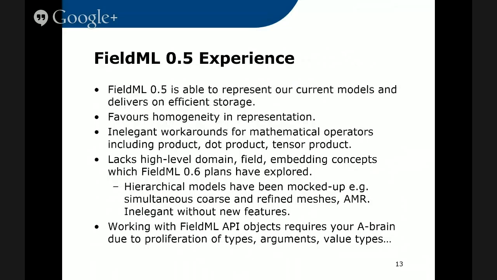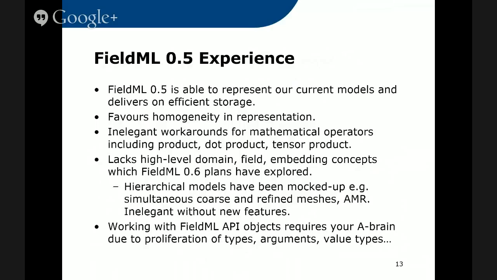It's usually smaller than the EX format that we have been using, and it can be much smaller if we can put the bulk data in a binary storage. One thing you learn is that it favors homogeneity in the representation. So you can't, for example, chop and change between having three integers and then a real number and having look up this and look up that. It really divides your model into homogeneous data structures. Like, here are all my integers for looking up which element number I'm in. Here are all my real numbers, which say the coordinates within element charts. And that, I think, is part of its design, but it really does push you for certain representations. So some of the freedom to represent your model is gone, but it becomes pretty obvious what the best way is to communicate with things.